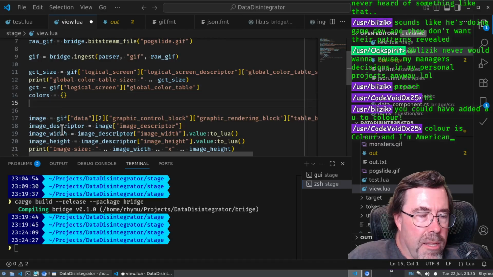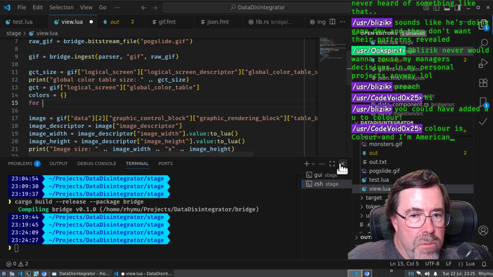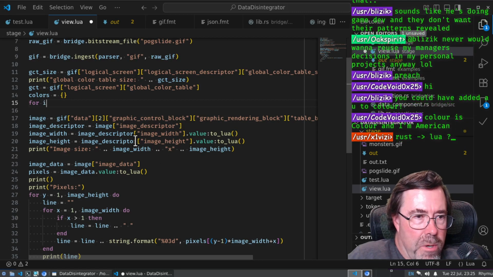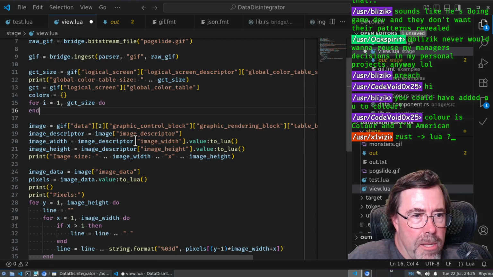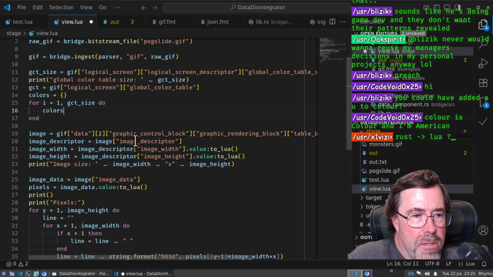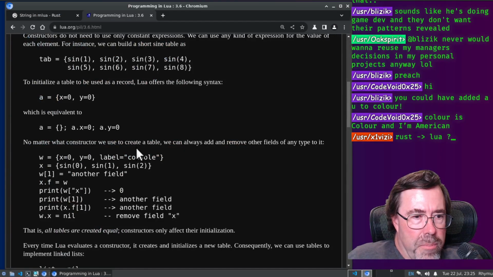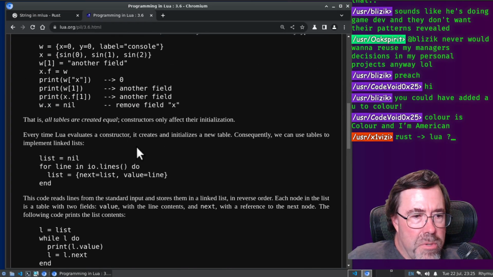It would be like that, and then it would be for, we did a for loop earlier, right? Yeah, so for i equals 1 comma GCT size do colors. Is there like a simple append? I guess we just index it, right?